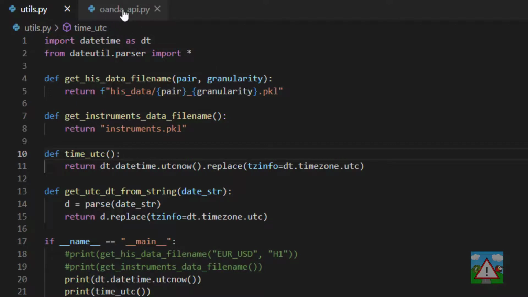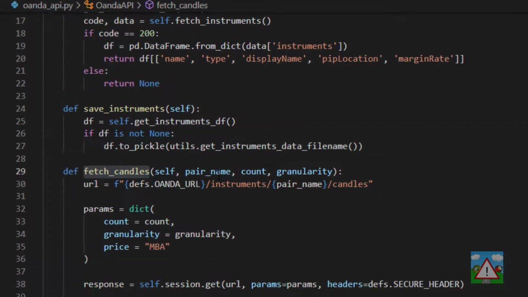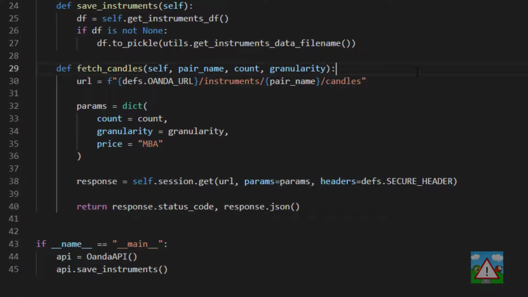Okay, now we've written those, what I want to do is go over to the oanda_api.py. Now inside here we've got the fetch_candles method, which is missing a few details that we now need and I want to make some changes. So for the count, we're going to set the default count as equal to None. That means we'll have to, when we're using this, specify the count if we want to use the count. We're going to make a default value for the granularity of 1 hour granularity, so if we don't specify the granularity in the function, it'll always be 1 hour candles.